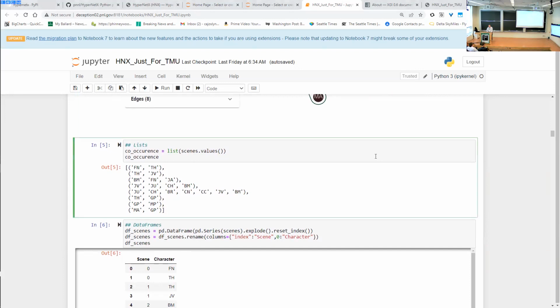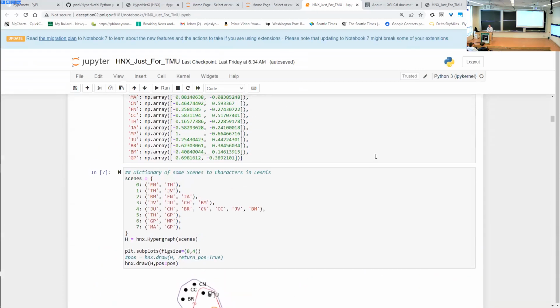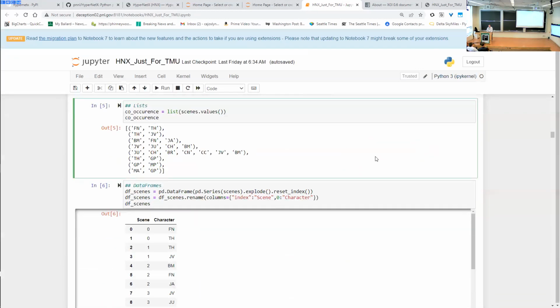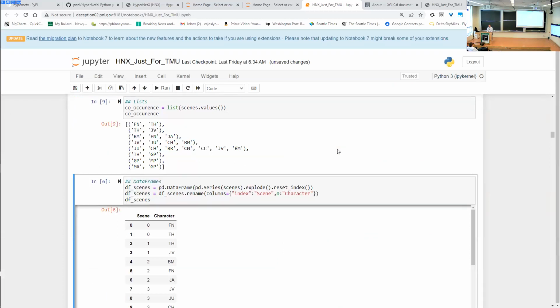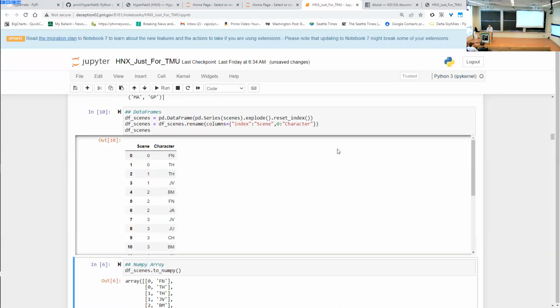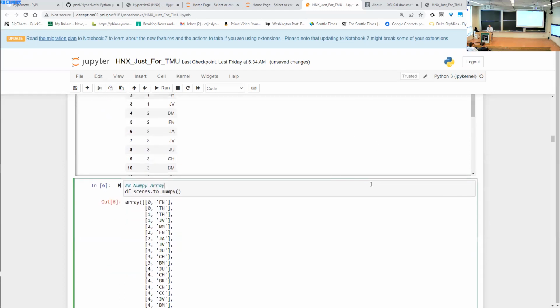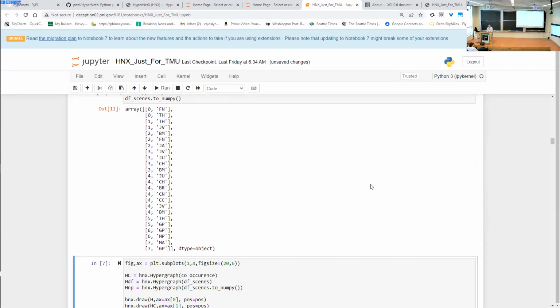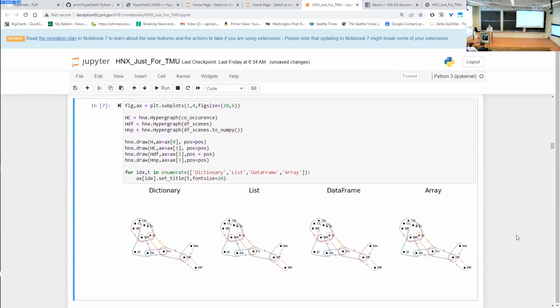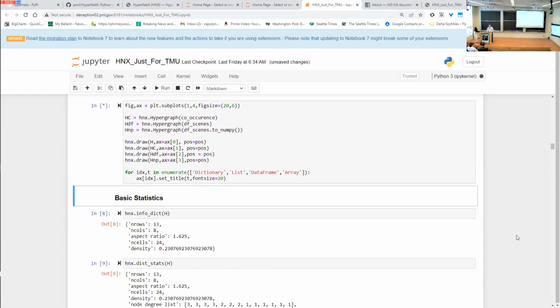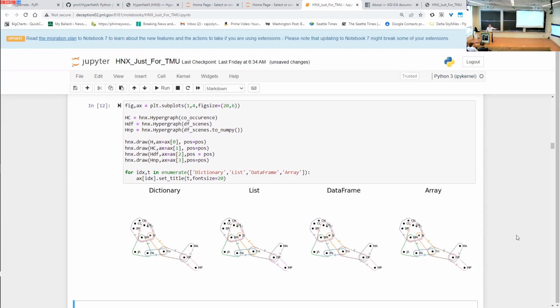Now, there are different forms. So what I might want to do is, instead of the basic data as I've got here, make a list of all of the contents of each of the hyperedges. I can form a data frame from that, so I've just got a pandas input instead of a Python input, or I can go to NumPy and make a NumPy array. In all of these cases, this cell just shows creating a hypergraph from any of those input sources and verifying that they all show the same visualization.